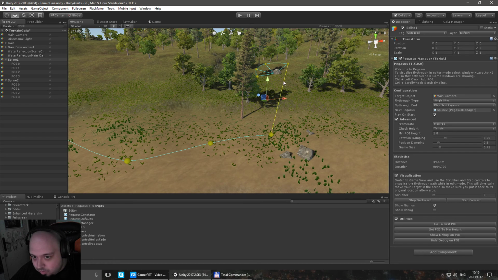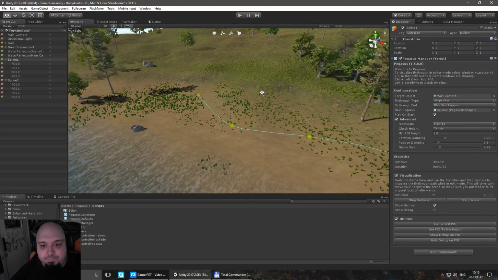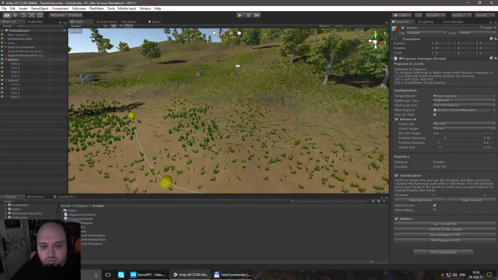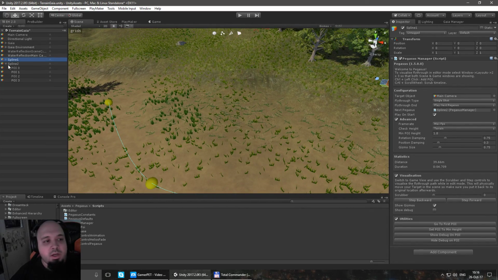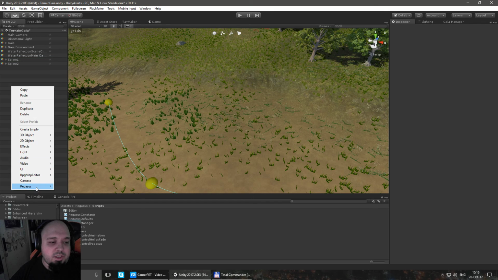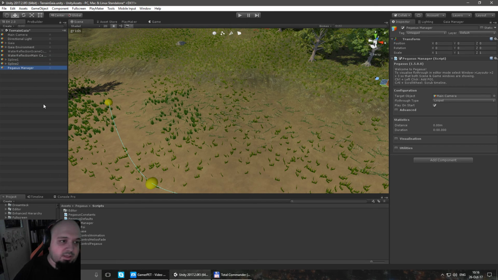So as you saw, this line over here, the yellow, it's suggesting that it's going to jump from there to here, and it's going to continue on this path. Now, to save time, I'm not going to show it to you yet, but I'm going to show you something else that you can do with Pegasus.